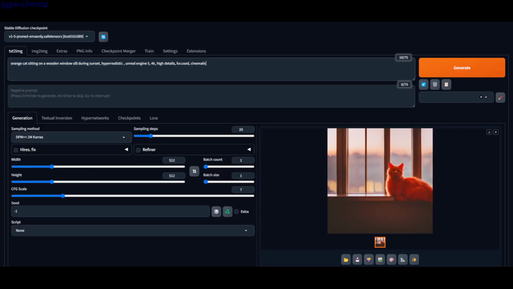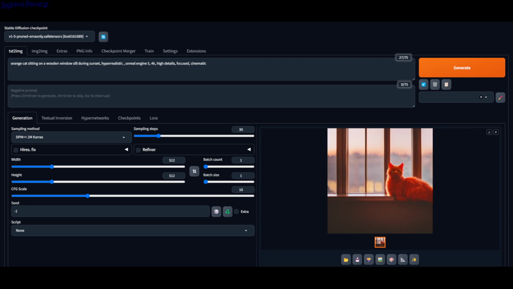This time I'm going to add hyper-realistic Unreal Engine 5 4K high details focused cinematic, increase sampling steps to 30, CFG scale to 10. It's basically how strongly it conforms to the prompt.